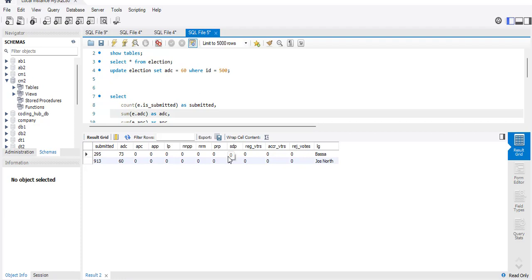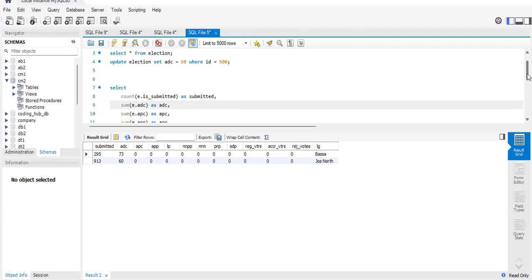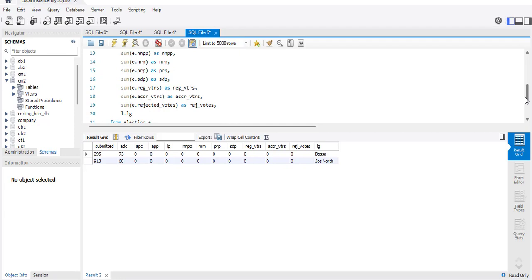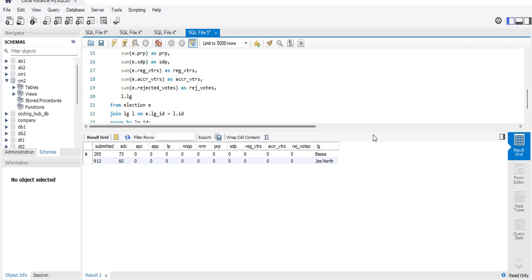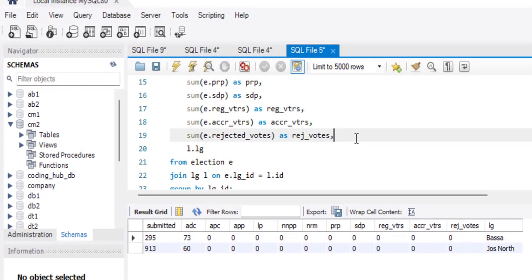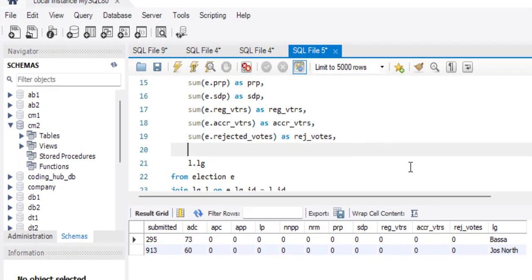So apart from that, what do we also need to do? I think that should be all for this one.